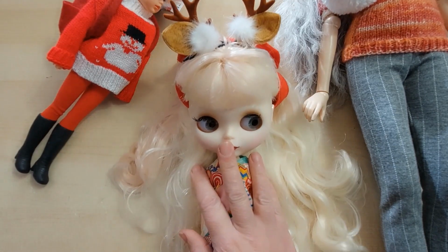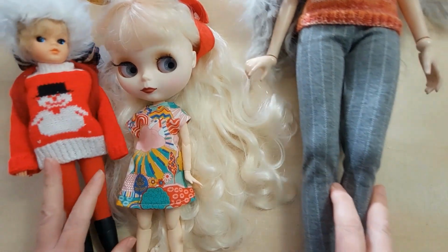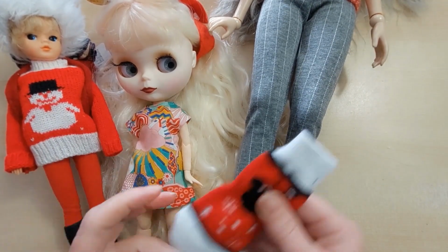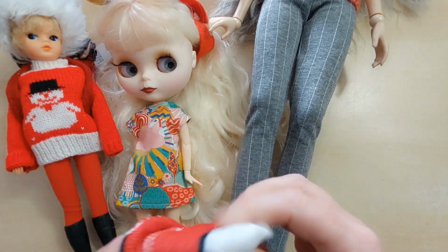So the Blythes ended up with two little gifts there. I think she looks great. Really pleased with the backpack. I'm really pleased with all of it, actually. I'm just a little bit sad that the little Disney slippers here are a little bit on the wide side. It's just this bit. I wonder if I could take them in, actually. Let's have a look.